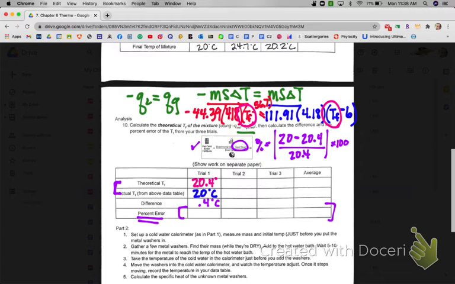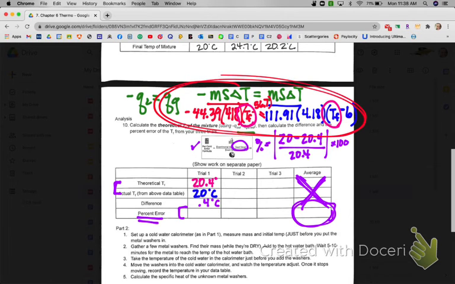Okay, so that's how we calculate these three on this. You don't really need these three averages. I'm not sure why I put those on there. I would like an average of your percent error to be included in that. So once you get all three trials, your percent error is calculated, go ahead and include the average in that. So you'll do this ms delta T calculation three times, one for each trial, solving for TF in each trial. Then you'll compare them to the final temperature values that you found in the lab. Okay, so that's the calculations for part 1.